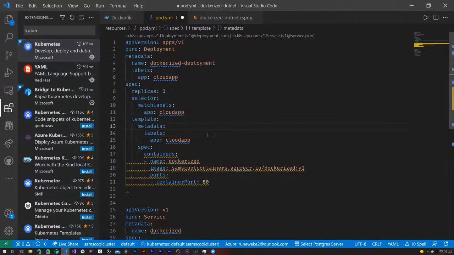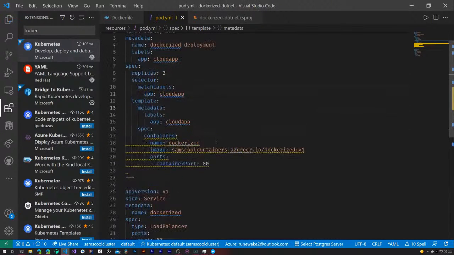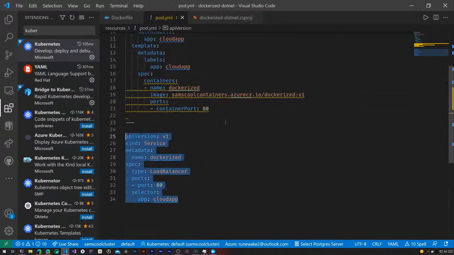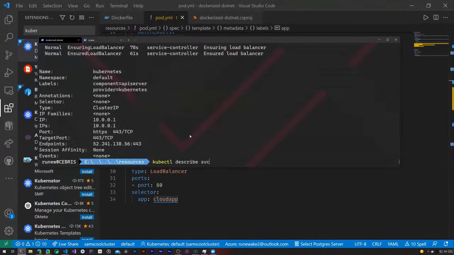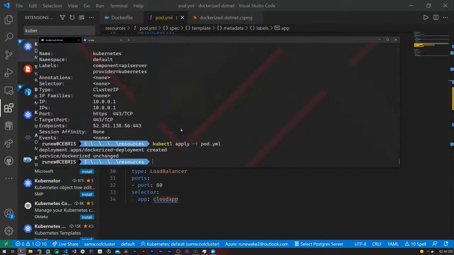So that should be our deployment. And if I've done everything correctly, our service should still map to Cloud App, which should just now have 3 of itself. So what we should see is we should see it create a deployment, and we should see it not touch our service, or it should fail. There we go. Perfect. Awesome. I did it right. So we get a new deployment created, and we get an unchanged service.